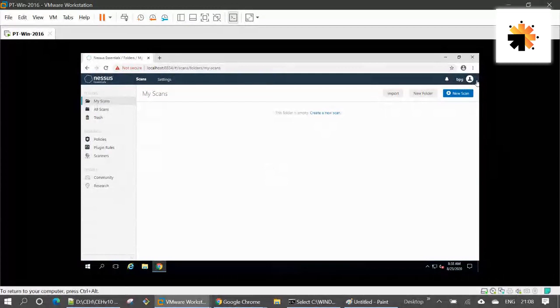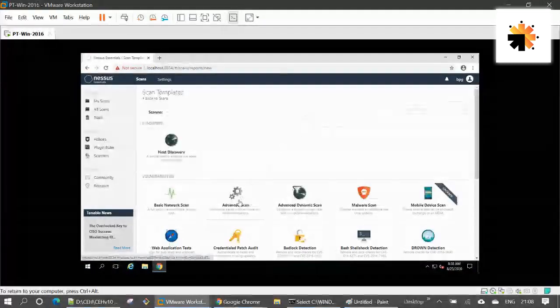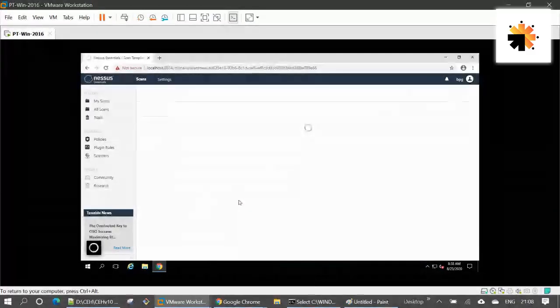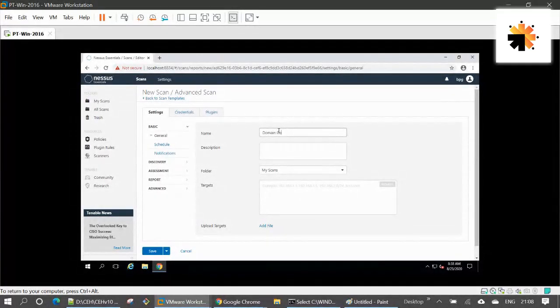Okay, so I'll go for new scan and advanced scan, and I'll type in here domain controller not updated.